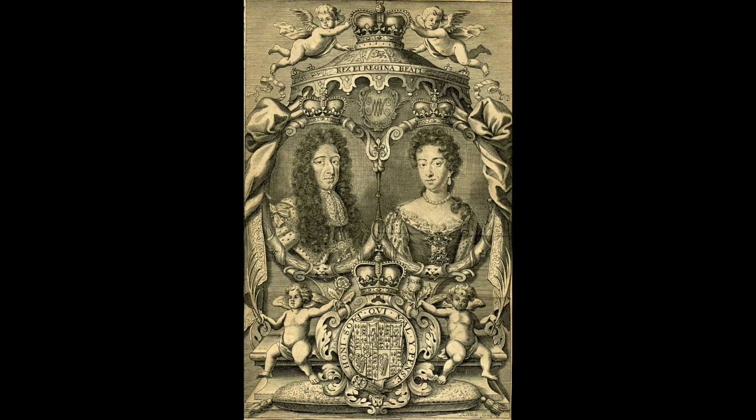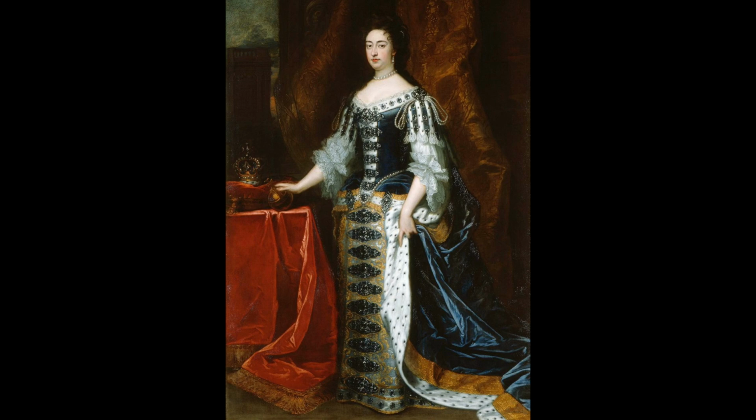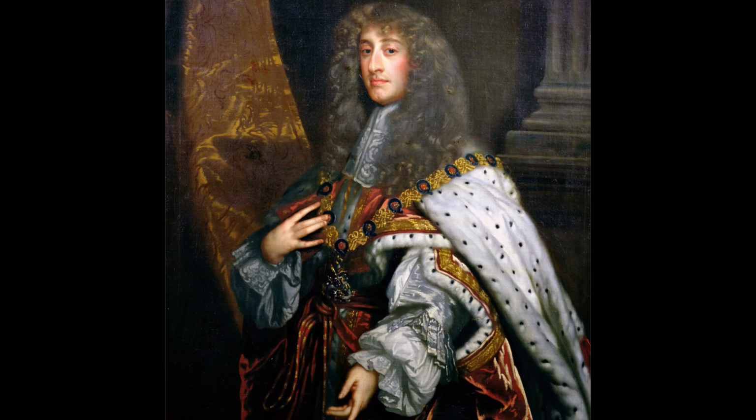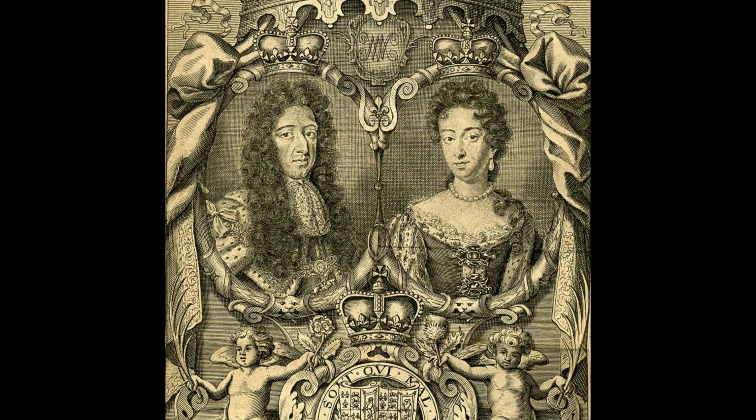And it was the plan of the incoming new king and queen, William III and Mary II. And this needs a little bit of context because they weren't normal monarchs. William was a Dutch prince who married the heir to the English, Scottish and Irish throne, Mary II, who was the daughter of King James II. But she's a woman, and so surely she shouldn't have all the power. And so William agreed to be joint monarchs with her, and this is the first and so far only time this has ever happened in history.